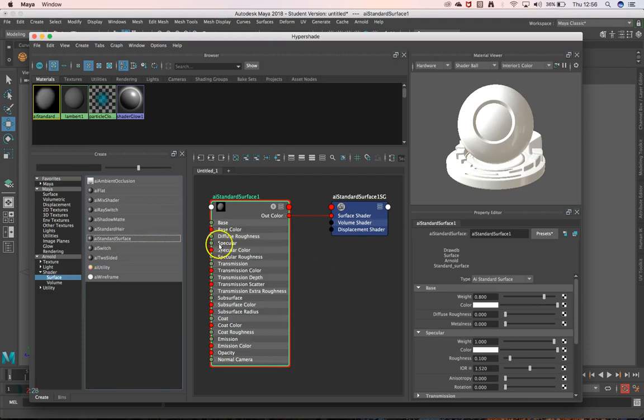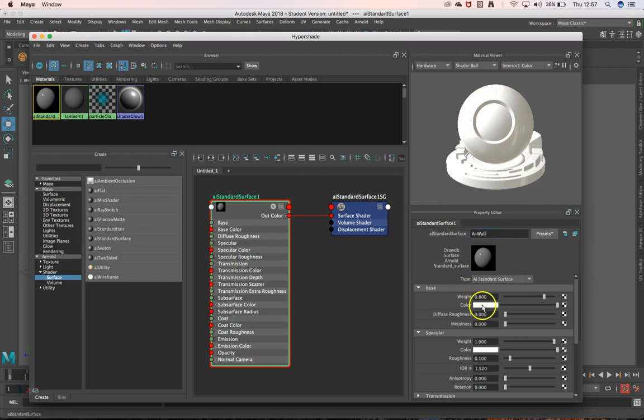So we'll go into there, that creates us one. We can see it there, aiStandard. I do like to get into the practice of naming things, so I'll keep the A for Arnold, and I'm just going to put wall. And that's my brother's initials, A wall, very good. Anyway, there we go. So A Arnold wall, and that's going to be our standard setup.